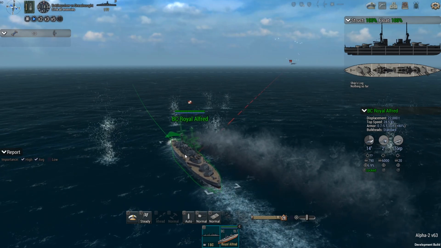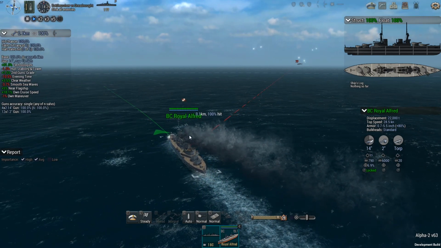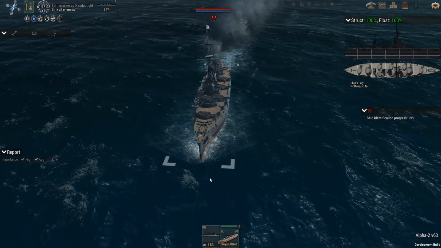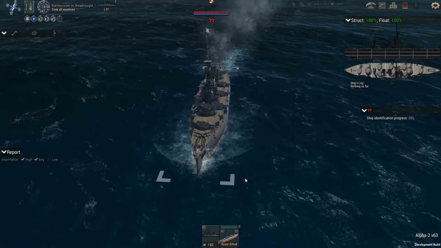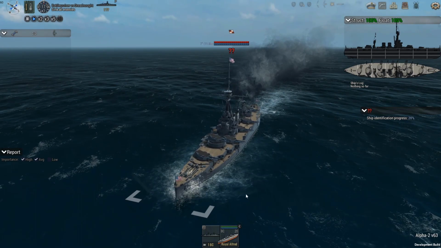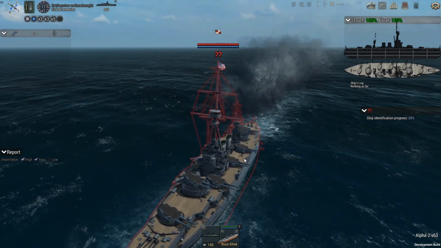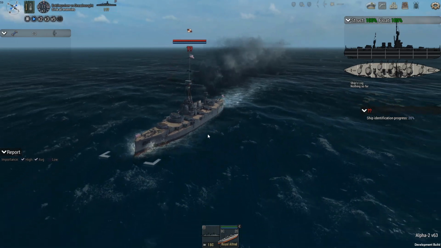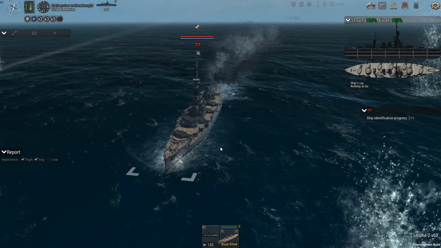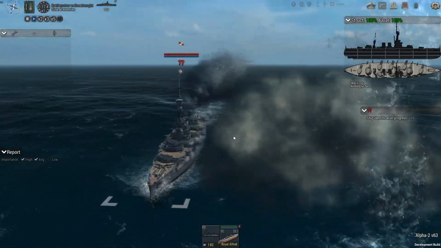They are getting closer, so let's straighten out our course a little bit and hope that we can get a good shot off at them as well. We have not identified the ship yet, but just take a look at the number of guns on this thing. 2, 4, 6, 8, 10, 12, a 14-gun broadside. This is very impressive. It is an American ship, and they went heavy on the guns, that is for sure.